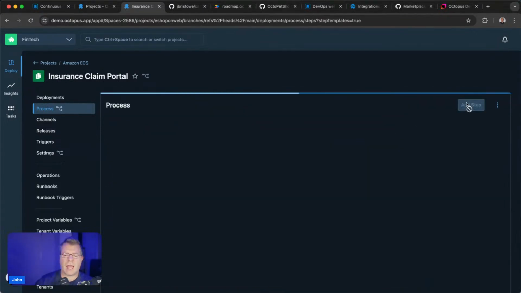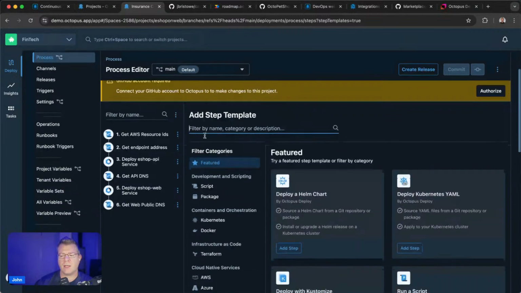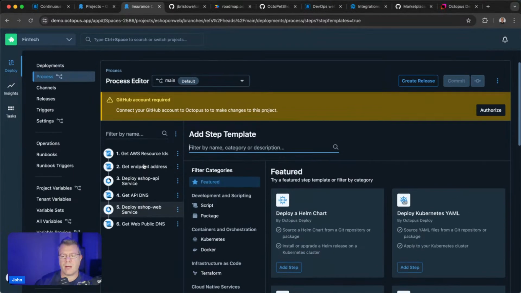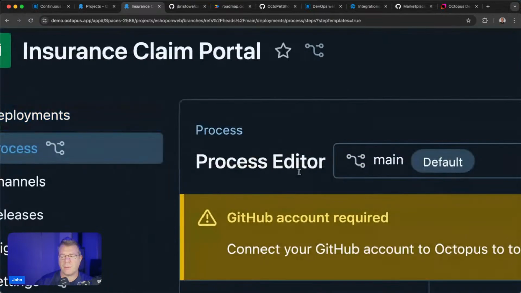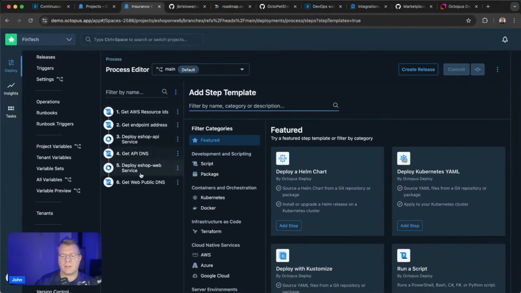Let's go ahead and now add a step. I want to show you what the editor experience looks like. You can ignore this little warning here. That's just because we have a setup here for this, but I just want to show you what steps look like in the context of a deployment process. So notice here the view changes. I'm now inside what's called the process editor. The process editor is where I go to modify my existing deployment processes. My deployment process is now represented here in this well.